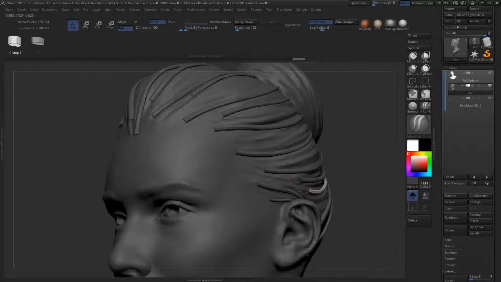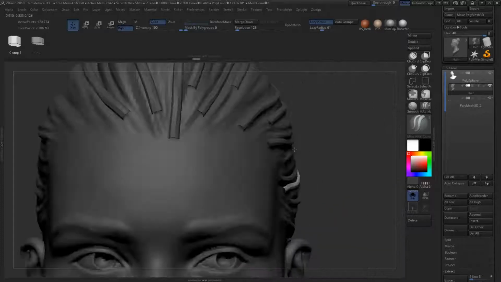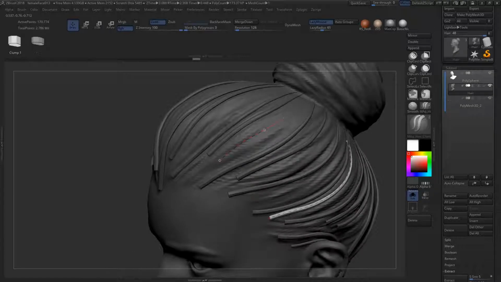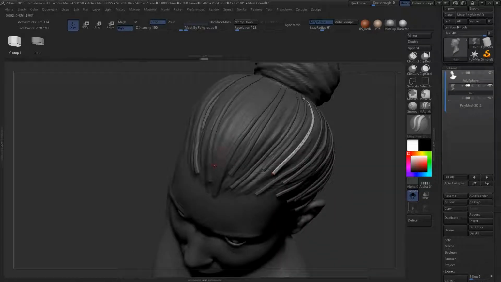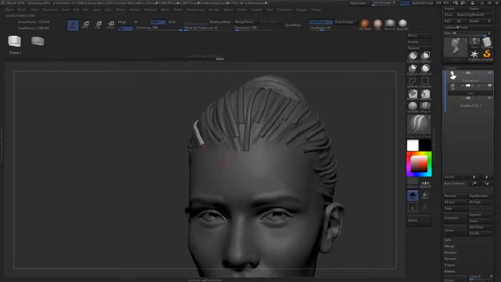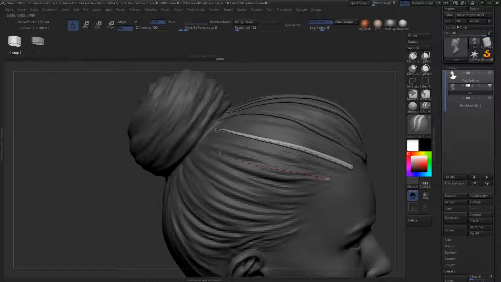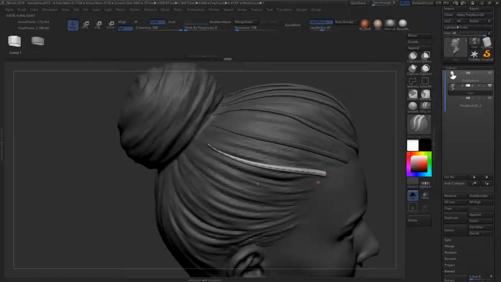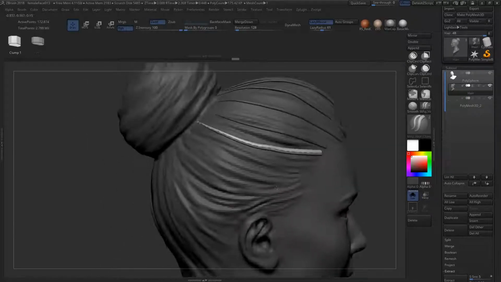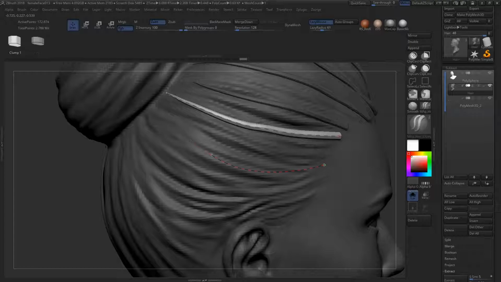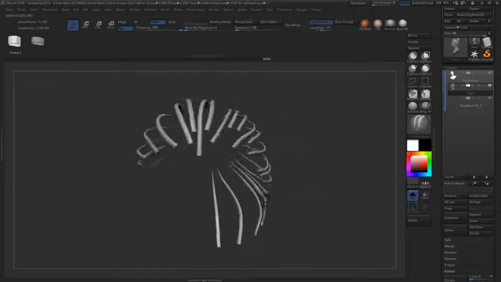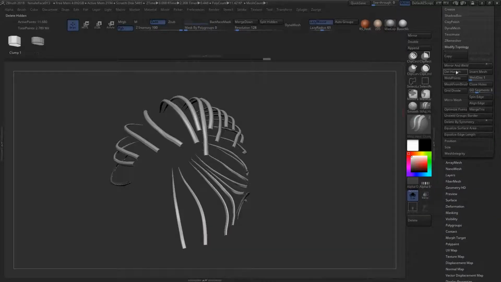So this brush has some openings on the start of the curve. For this brush to work how I want it to work, I just go in and close the holes basically, and then start to dig the individual hair strands into the real hair. And you can see we're trying to follow the general curves that we've laid down of the hair before. This is what we talked about earlier with the standard brush, where you get it in there and you have some shapes where we can then have hair interlock a little bit.